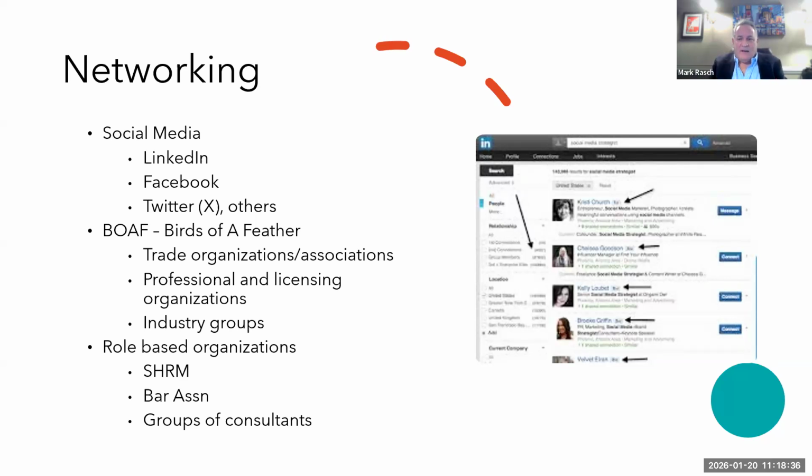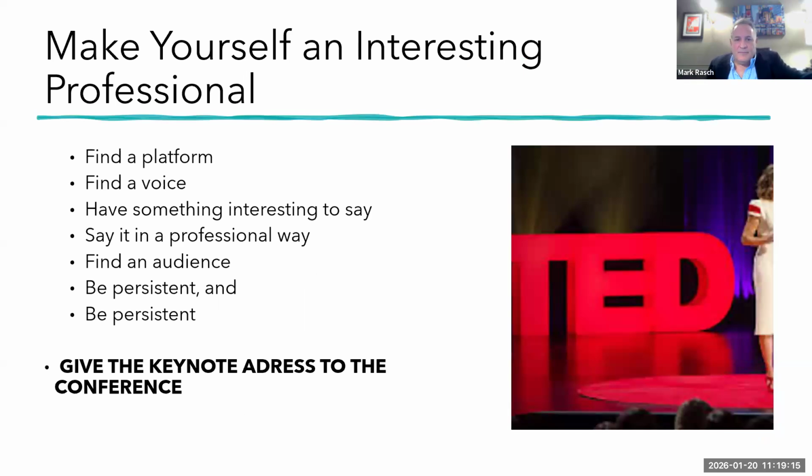So you will find online a group of healthcare finance professionals. And the first thing you're going to do when you join that group is look up the names of everybody in that group. There may be 10, there may be 100, there may be 1,000, there may be 10,000. And you're going to identify those people who participate the most in the group. And you are going to then communicate individually with some of the people who say things that are interesting to you. The other thing you're going to do is give your own TED Talk.